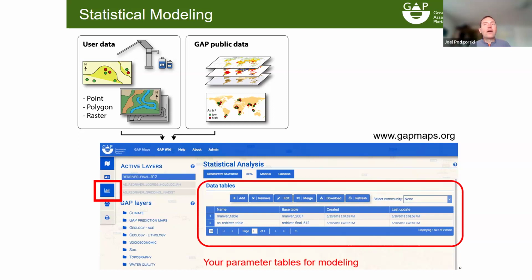Now, a point that's often brought up is, how can you use these maps of surface parameters to create a model of groundwater quality when the groundwater is by definition in the ground, not at the surface, and might be at some really great depth, so really far removed from these parameters that you're using at the surface? That's a totally valid critique or question, because there is this physical disconnect between the surface and some depth. But it turns out that what we see at the surface is often closely related to what we find at depth. And I say often, not always, of course.